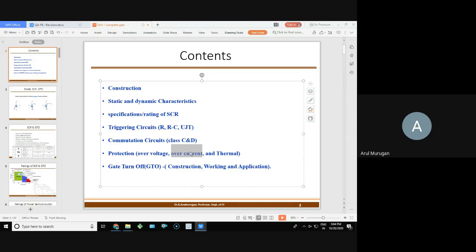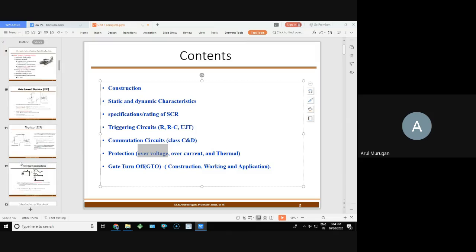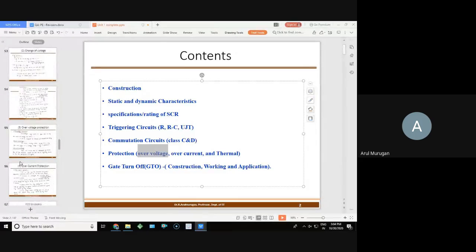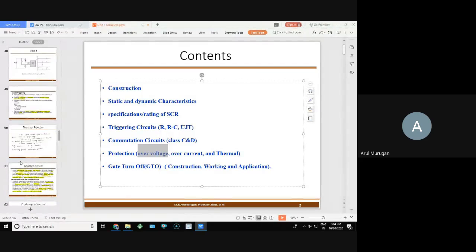That is why voltage stress happens. Continuous stress produces heat, which leads to equipment failure. Then you protect against it with a soft switching technique. Here also it is the same: an inductance is used to protect against over current, and a snubber circuit is used to protect against over voltage, to protect your SCR.